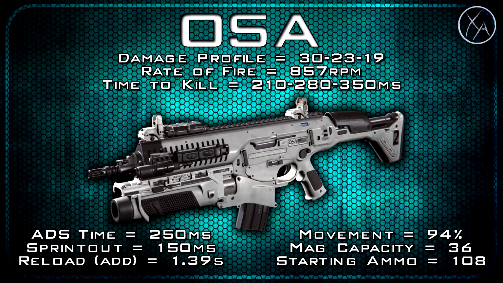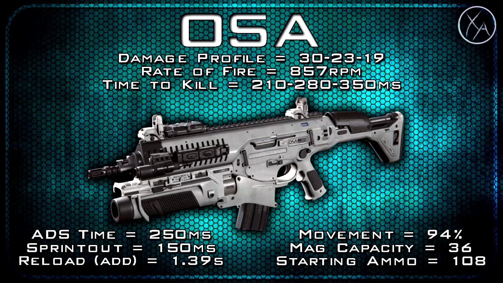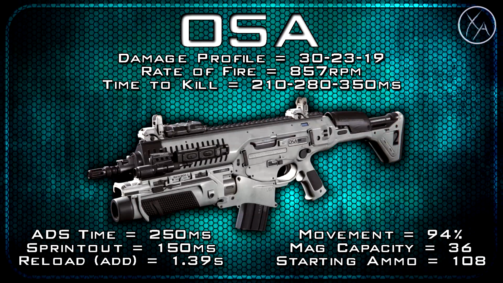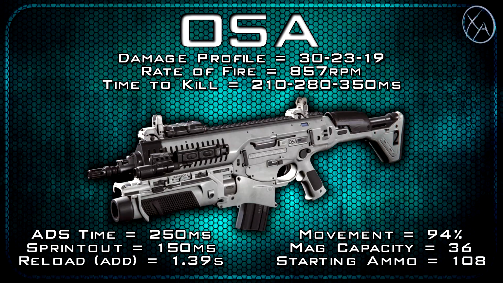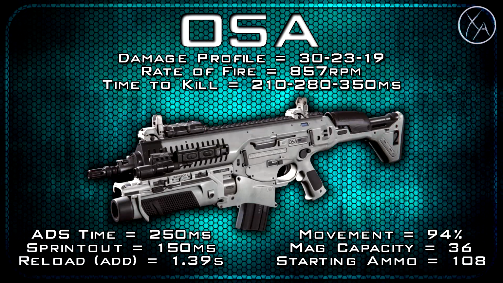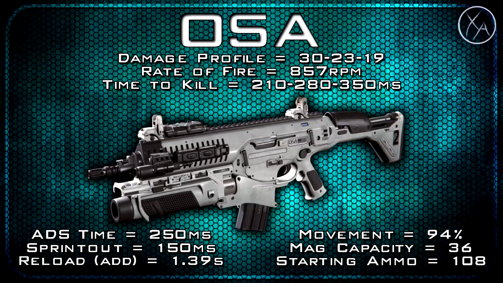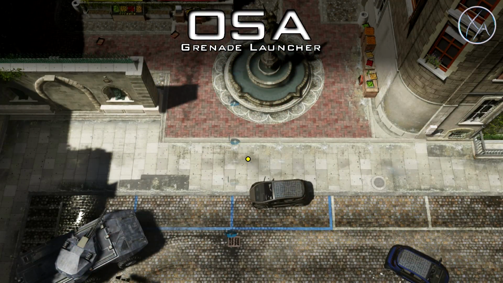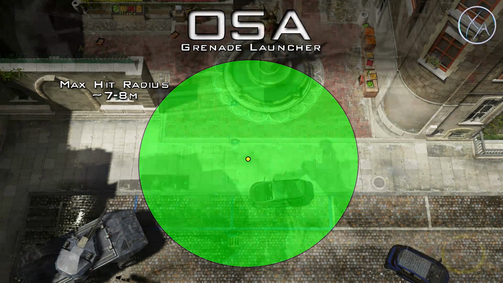So we've pretty much covered all the stats for the OSA, but there's one big thing we gotta have a look at, and that is the underbarrel grenade launcher that comes with the OSA. I've seen a lot of people getting really upset seeing this grenade launcher back in the game, but once you actually look at the stats, I don't feel it's too bad, at least in core game modes. Now, I don't have any hard statistics on this, but I did a lot of hand testing to find out the ranges and everything for you guys, and as you can see here, the maximum hit radius for the grenade is quite large. It covers a pretty big area.